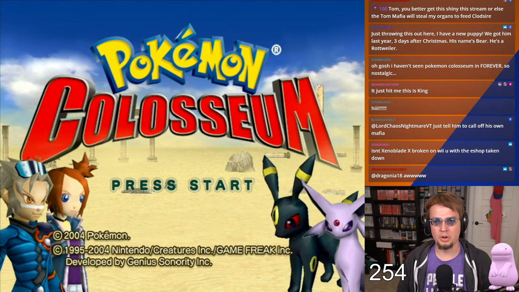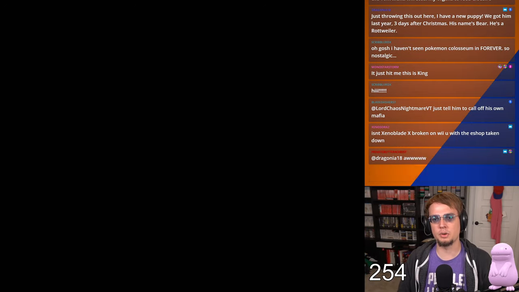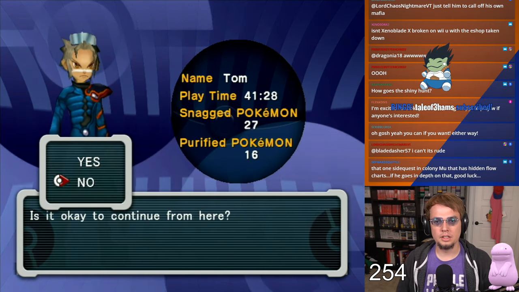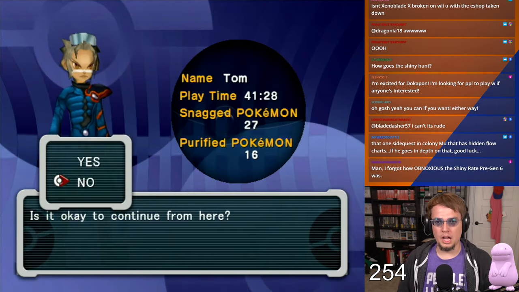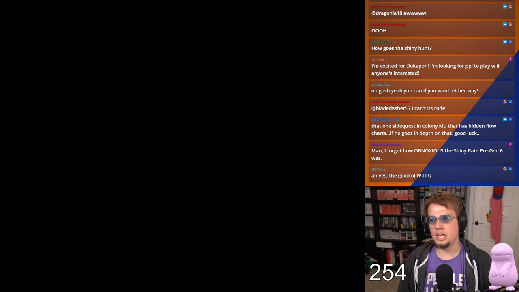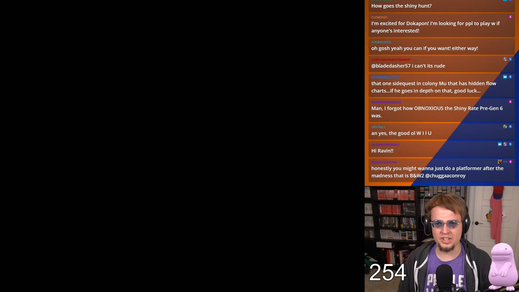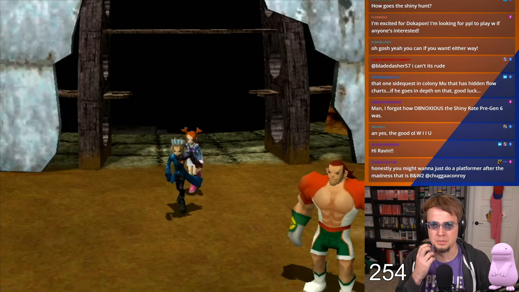Is Xenoblade X broken on the Wii U with the eShop taken down? No, it's just that you can't download the, it's like a graphics data that you install into an external hard drive, which helps the game load faster.